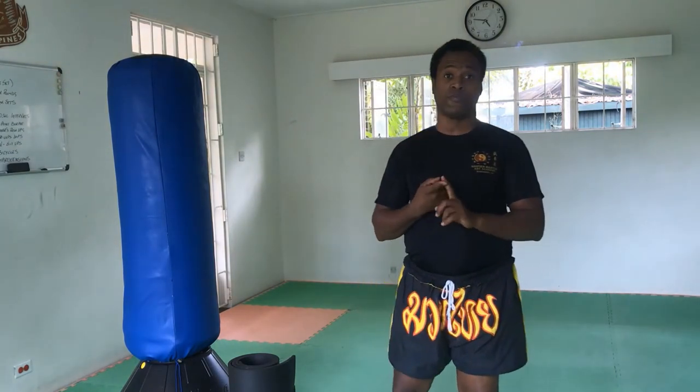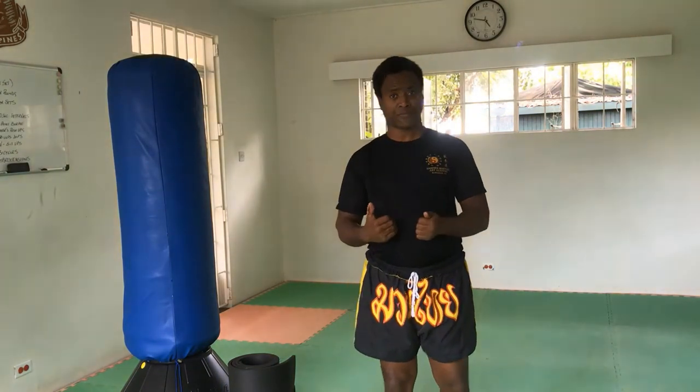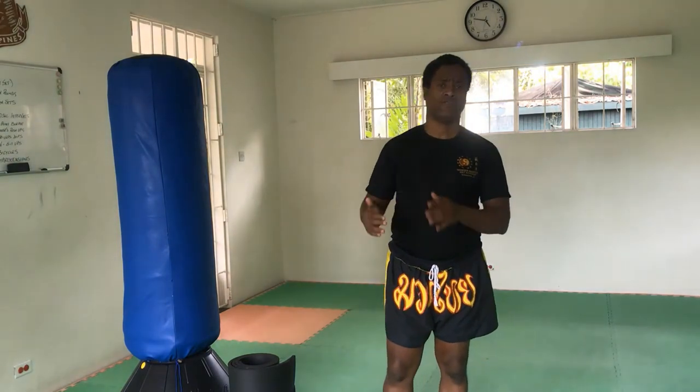So each set, 3 rounds. The first round of the set, you skip for 3 minutes. The second round, you shadow box for 3 minutes. And the third round, you do calisthenics interval training, 6 30-second intervals of calisthenics. Between each round, you have a 1 minute rest period. And between each set, you rest for 3 minutes. And that's how you do your workout.